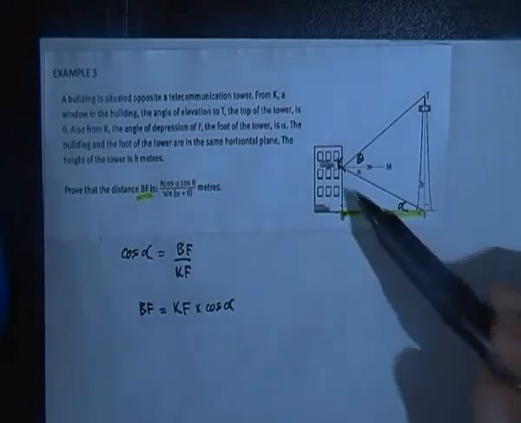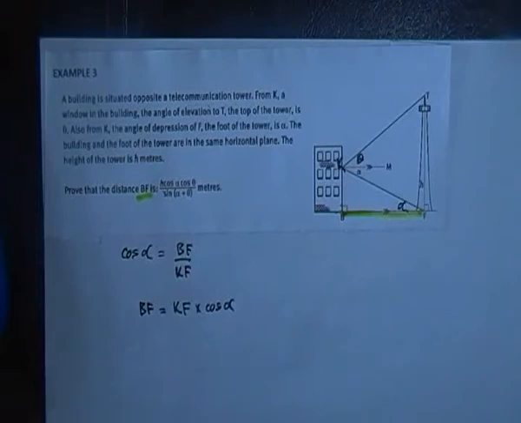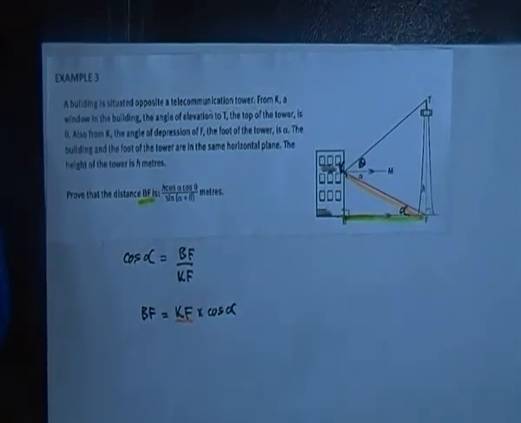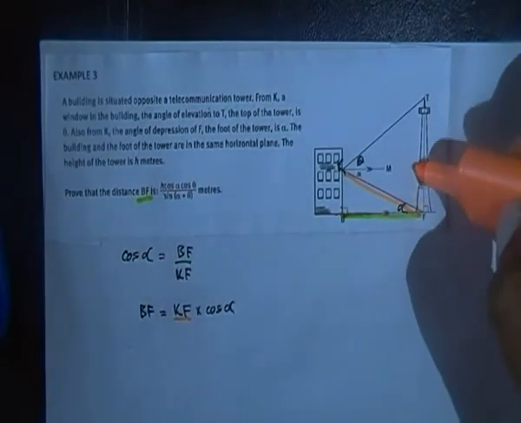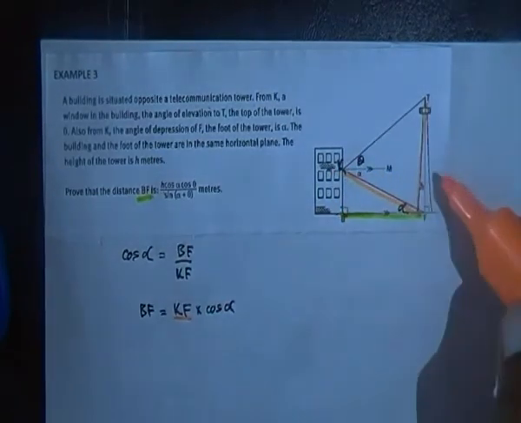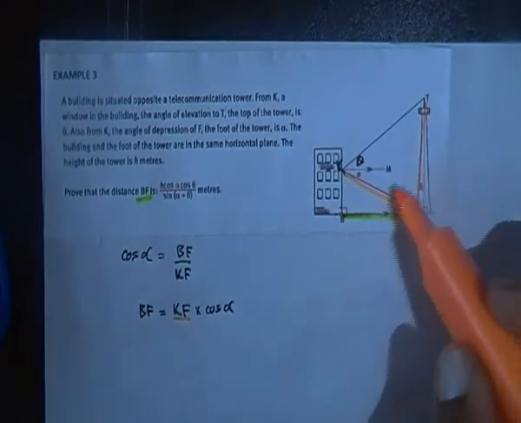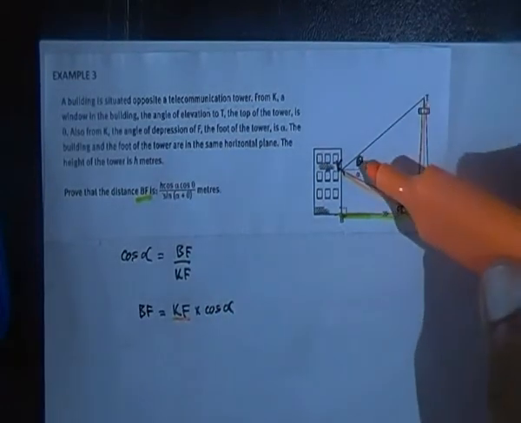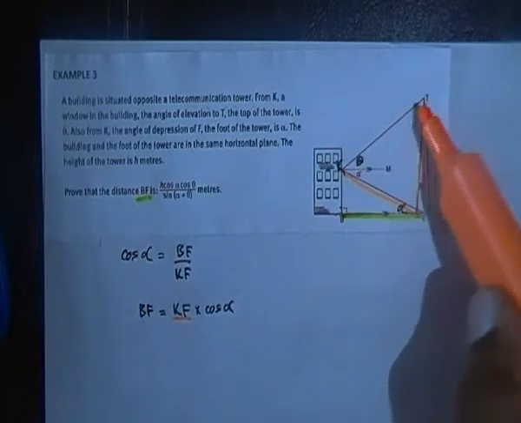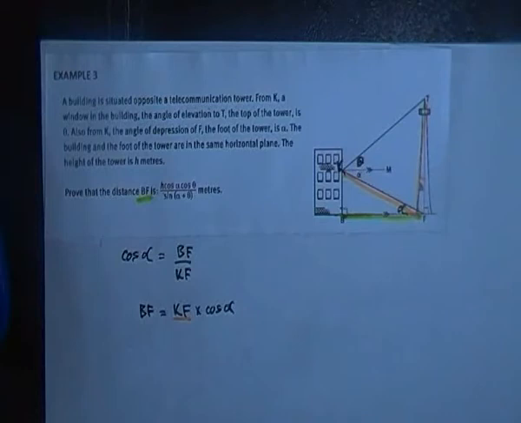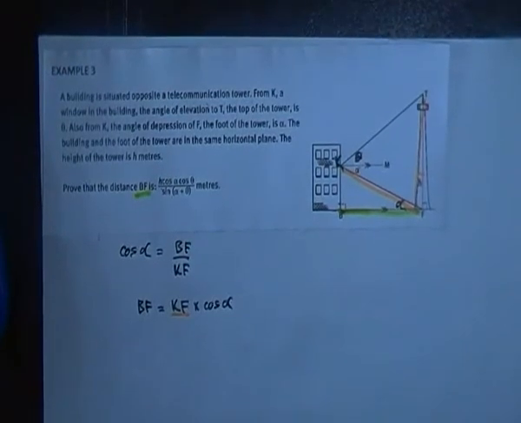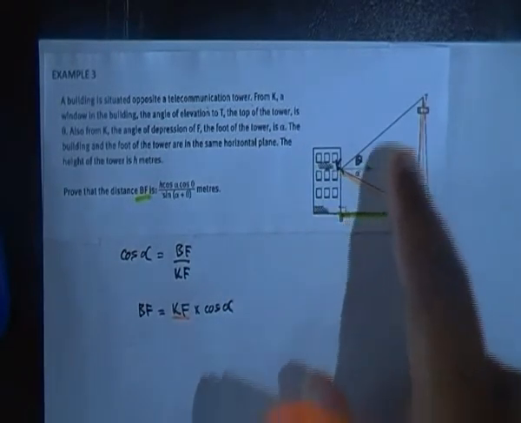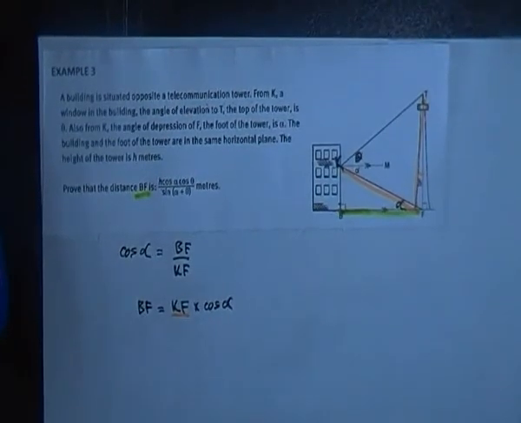Now the question is, how am I supposed to find KF? So we also need to ask ourselves, what do we know? Okay, we know this side of the triangle is h. We know this is KF, right? We know this angle, theta plus alpha. We know two sides, we know one angle. So that means we need to utilize the sine rule there, because we need to find the KF, all right? So, KT, should we be worried about that? Well, not really. So I think we are now going to use the sine rule there. So h divided by sine of that, and KF divided by sine of that.